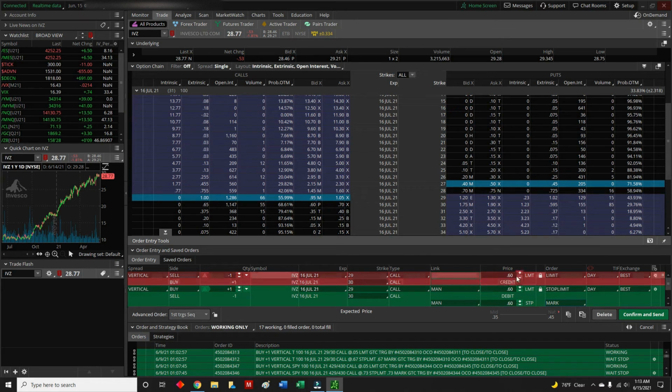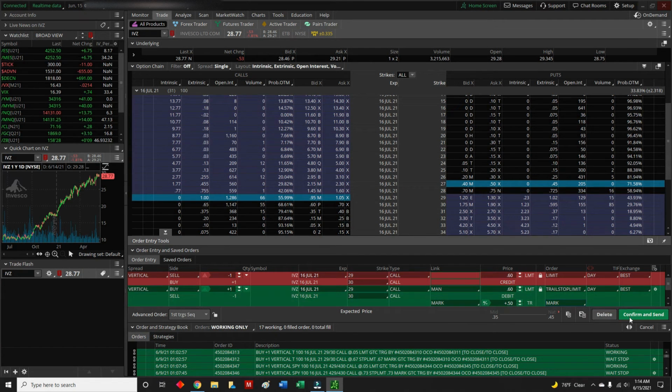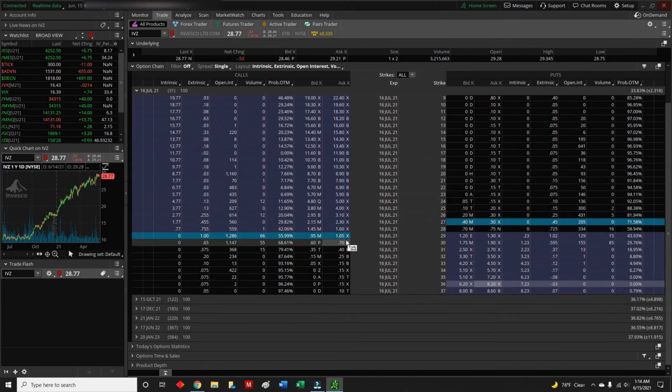But again, say you wanted to sell a call spread that's above the current market price. Well, obviously you're going to have to wait for it to get filled. It's not going to get filled immediately, but as soon as it does, because you may not be sitting in front of the screen when that happens, you want your stop limit order or your stop order, whichever one you choose, or your trail stop, or your trail stop limit, whatever it may be. You would set the criteria for that, confirm and send it, and then as soon as this credit spread is filled, your stop limit order will also be filled according to the criteria that you've set. So kind of a nice feature there.